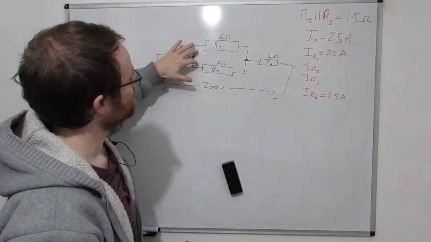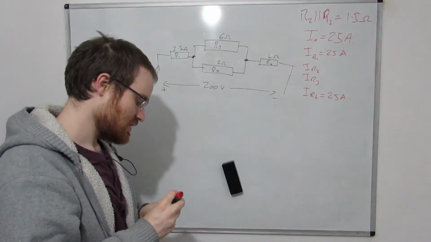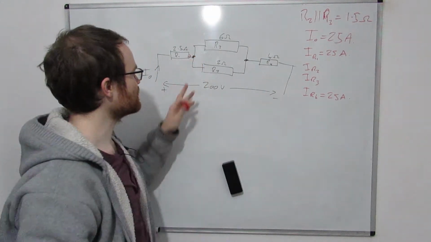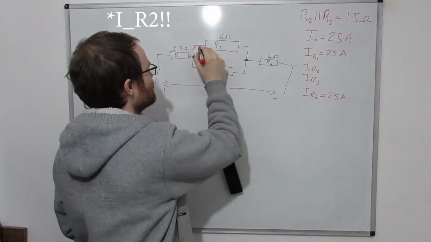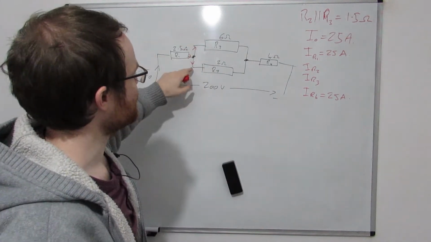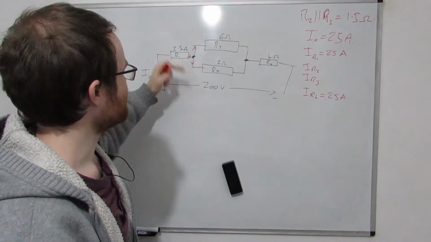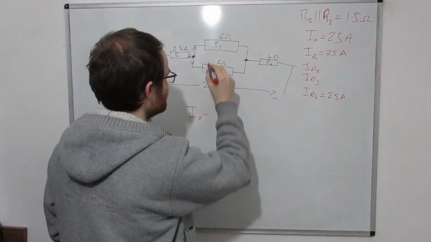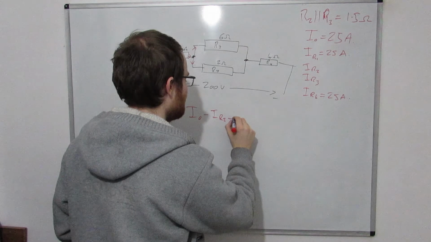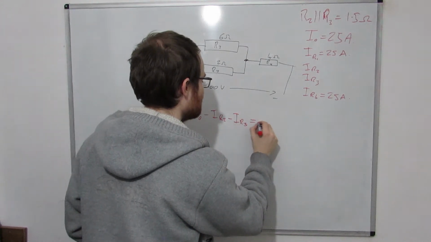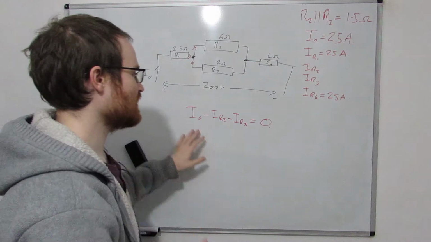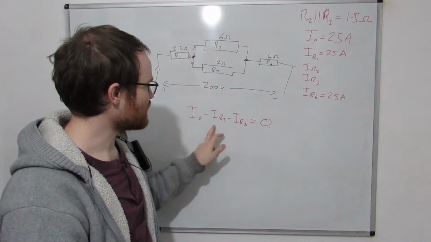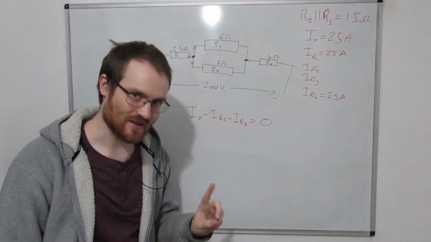Now we just need to work out how much current is going through here. Well, now we get a chance to apply our Kirchhoff's current law. So we know that I0 is coming in here, and so we know that IR2 plus IR3 equals I0, or I0 minus IR2 minus IR3 equals 0. This is our KCL equation, you might hear it written as. If we knew one of these, this would be super easy. We don't know either of these, so we can't solve this equation yet.